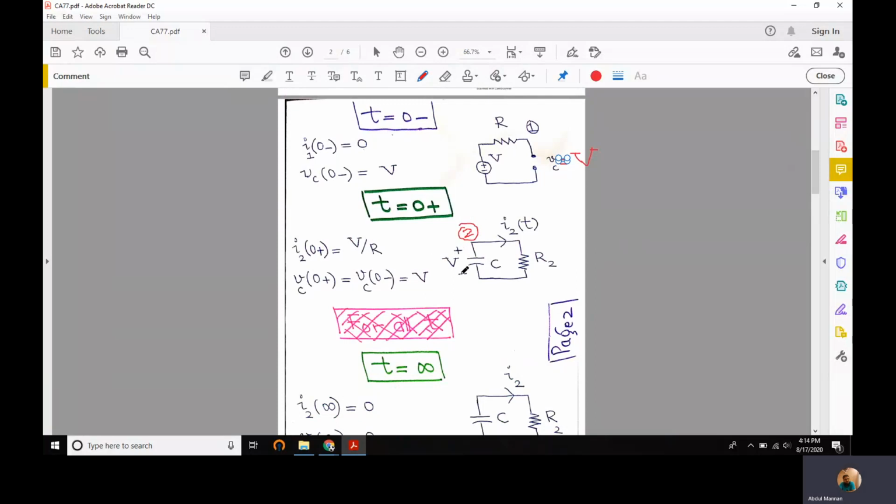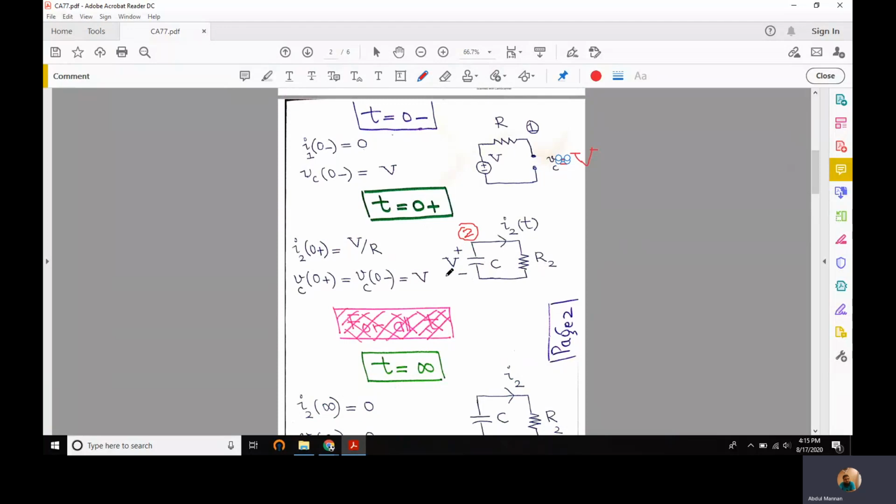For that, it's a charged capacitor, and we can have a sudden change in current through R2 because it is a resistor. It doesn't oppose any sudden flow of current or sudden appearance of a voltage across it. So there will be a current V over R2, because this charged capacitor acts like a voltage source for a short period of time. So just after we have moved the switch from position 1 to position 2, a voltage source having value V appears across R2, because a charged capacitor acts like a voltage source for a short period of time.